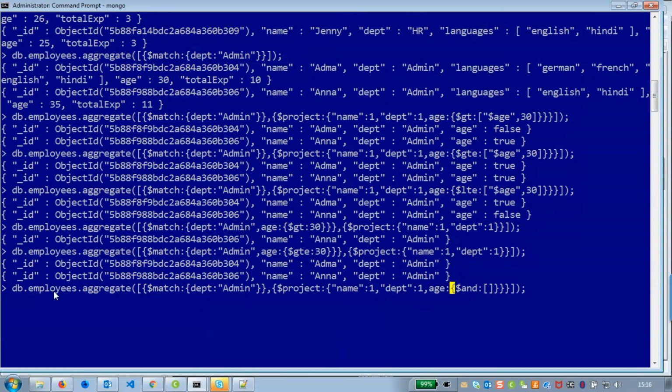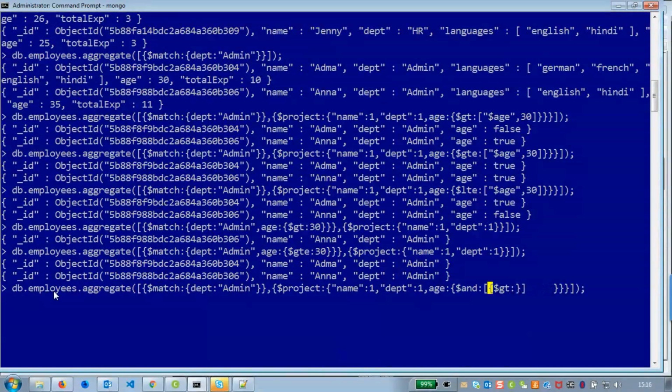Then we need to check two conditions. These three parameters I keep separately, otherwise I am confused. Then the and operator. So I want to set GT, greater than, then colon.